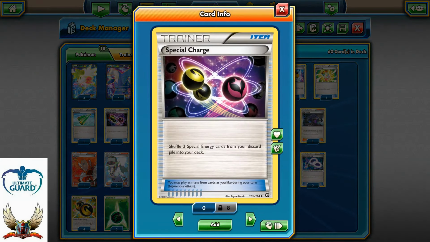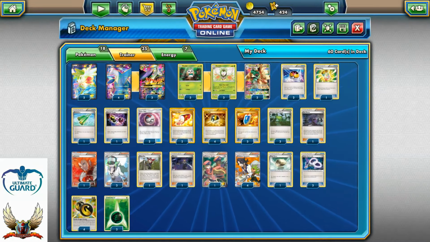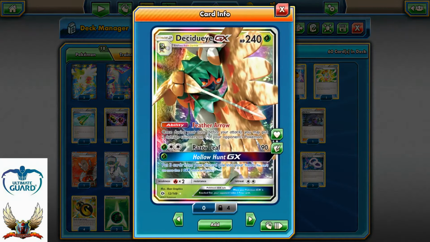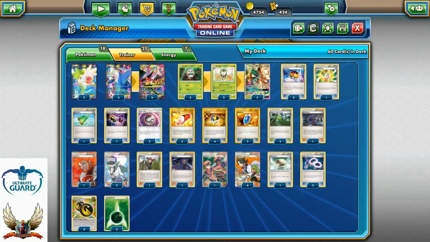Special Charge is a very important piece of the puzzle here. Even 2 copies of Special Charge wouldn't be that bad, but since I didn't have space for more than 1, I just decided to go with 1. And then on the other side, I also have Hollow Hunt, so I don't need to worry too much about my resources in my discard pile.